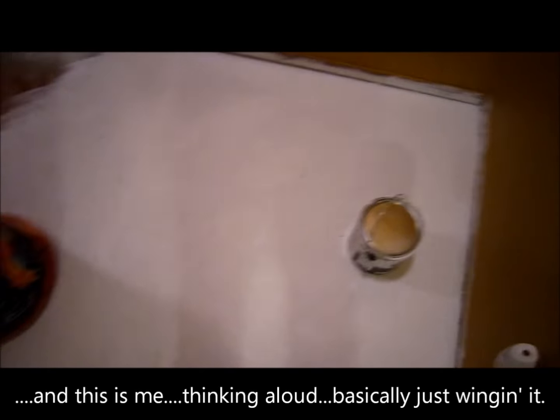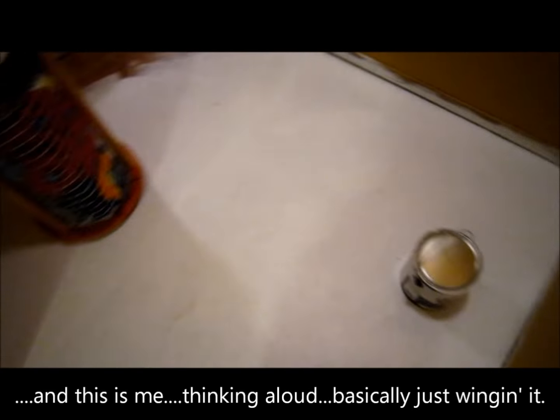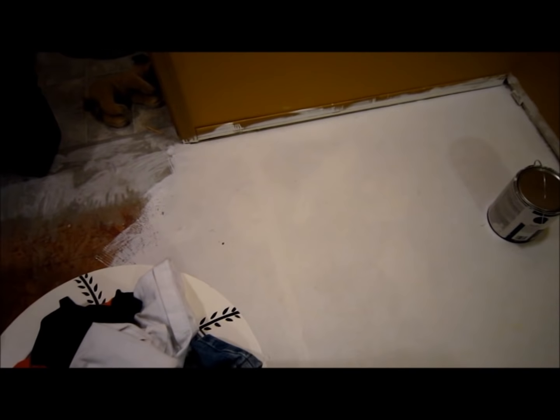I'm going to have to start at a corner, like here perhaps. Or maybe I'll start in this corner. No, I'll probably start in this corner. I just need to use up the mortar that I've mixed. I'll start in this corner and work my way down the wall that way. That way people can still walk by, and I don't have to worry about my little area here yet. Forgive me for the laundry room. In the laundry. That's what we're near.